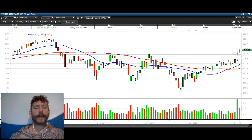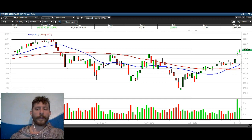When you have an earnings reaction with a technical setup, so the technical setup is a break over resistance, we have a very high likelihood that this stock is going to head higher. So the first target's going to be up here near about 225, near that previous resistance. If it heads lower, we've got about 210 as a level of support. So that is a buyable level of support, 210. Targeting up here near 225.